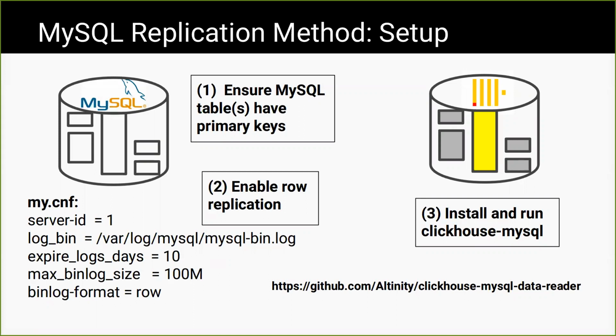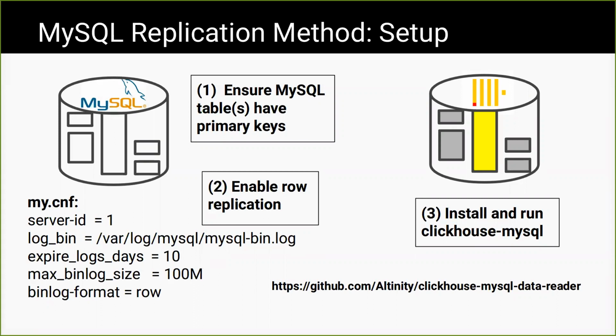MySQL replication. For row replication, it allows MySQL to be sure of the value that it has propagated and to correctly insert it into the target. The next thing we'll have to do is actually enable row replication itself. So you go to my.cnf, and it doesn't show it on screen, but these are some of the settings, and a key one is to have the bin log format equal to row, which means that when we're writing stuff into the bin log, we don't write it as SQL statements. We actually write it as an array of row values.